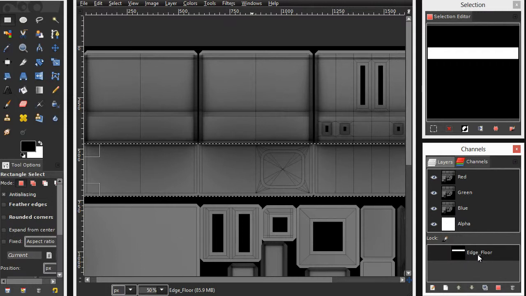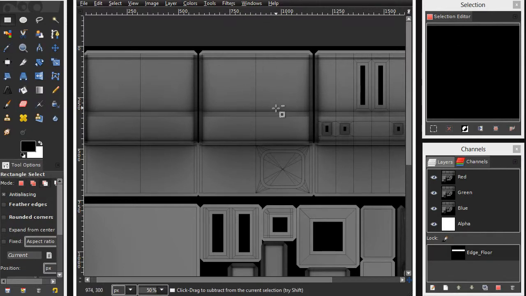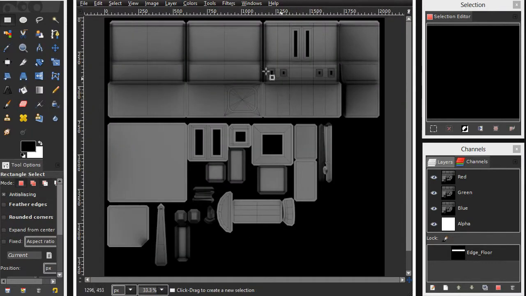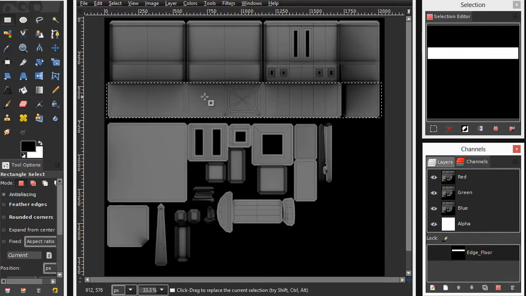So now that selection is permanently saved, which means that if I deselect it and lose that selection, I can always get it back just by holding down the Alt key on the keyboard and clicking on that thumbnail. So now I get the selection back. That's looking fine. We've got a selection for our floor here. For the floor, what I want to do is fill this with the kind of bold base color that we're going to be using to start generating details.